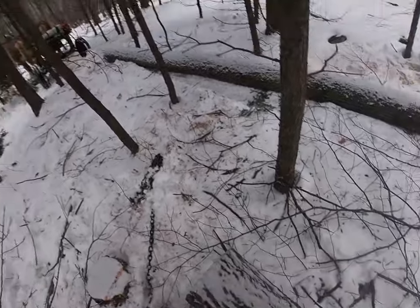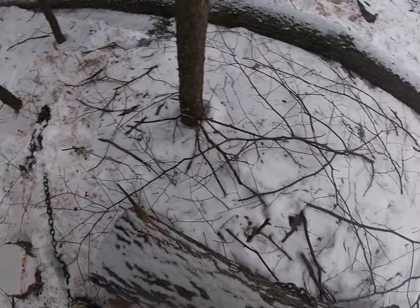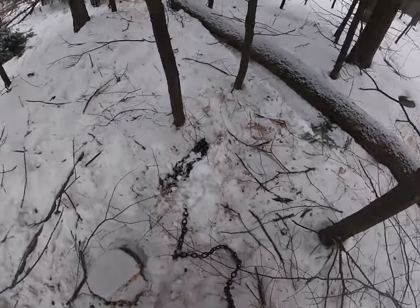Now here, the situation is going to be a little tricky. If I put the rolling hitch on like this, it's not a very long or very big log. I'm hoping we can snag it right through here.